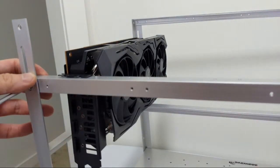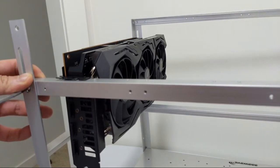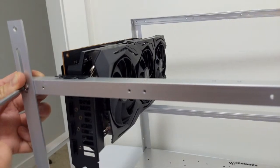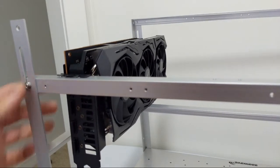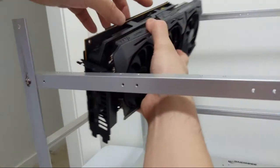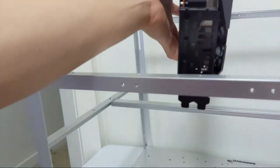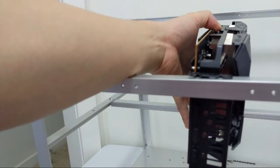Which frame is this? This is the AAA Wave, the Sluice. Yeah, AAA Wave, the Sluice, 6 GPU. They sent me like 8 AAA Wave frames and I'm slowly building them now. Okay. Alright guys, so that's good. The GPU placement and the height, the spacing is perfect now.